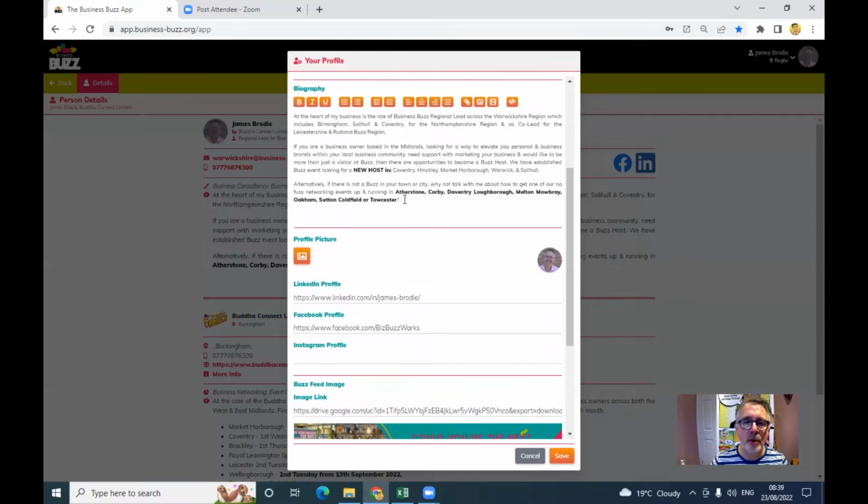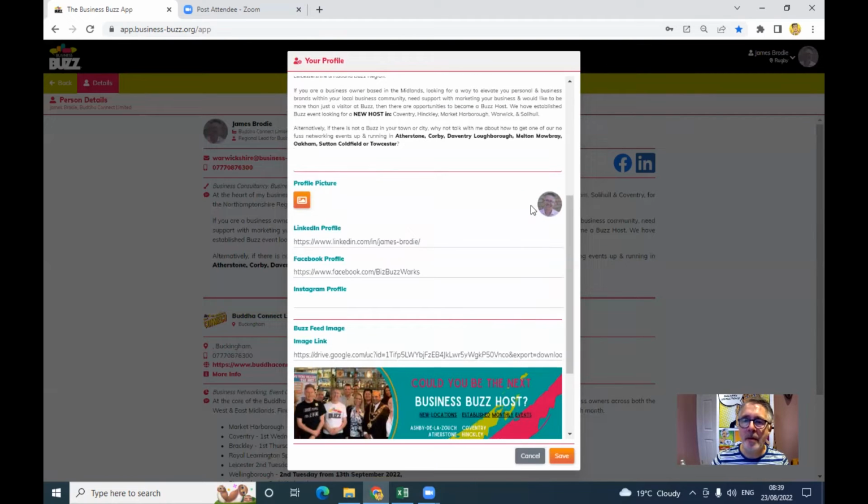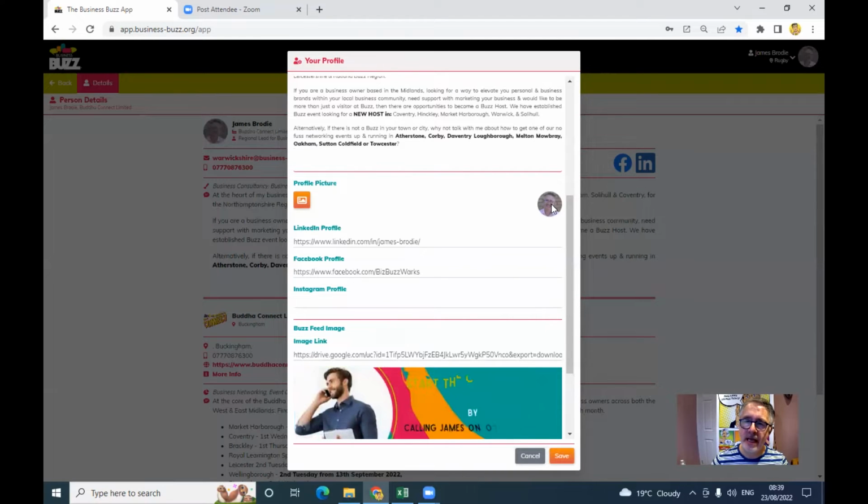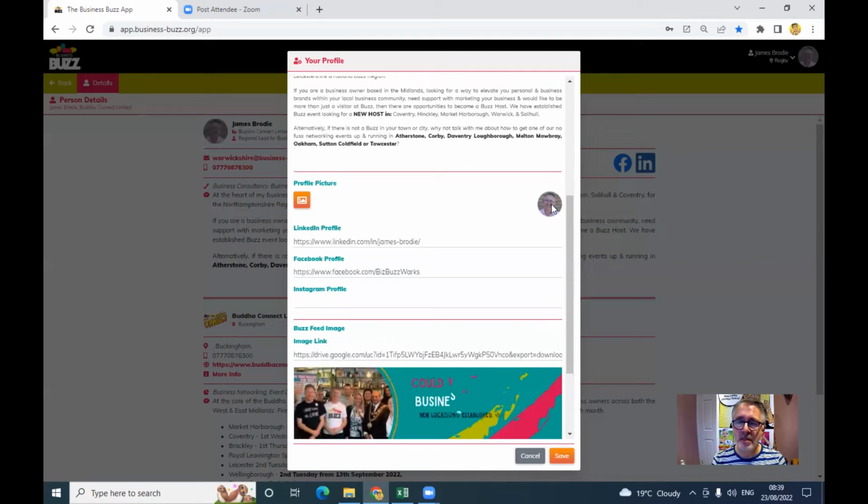So moving on from there, the biography, as I said, should be about who you are and maybe why you do what you do. You can add a profile pic. It's a roundel profile pic, so if you can download or save your LinkedIn profile picture, that's a great way to get a really good picture of you. The resolution is quite low, the images are quite small, so they don't have to be high-res images.